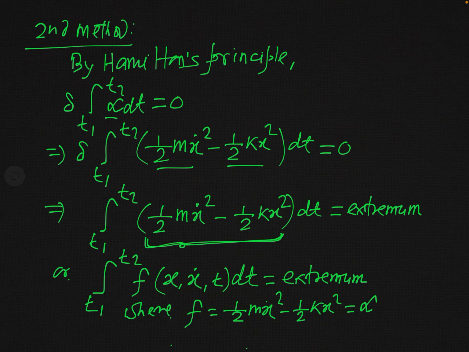And you know that this integral is extremum only when the Euler-Lagrange equation is satisfied. So definitely, as this condition is holding in accordance with Hamilton's principle, we can use the Euler-Lagrange equation in this condition, because the Euler-Lagrange equation is the necessary condition for this integral to be extremum.